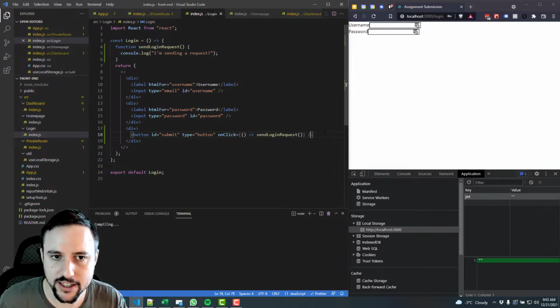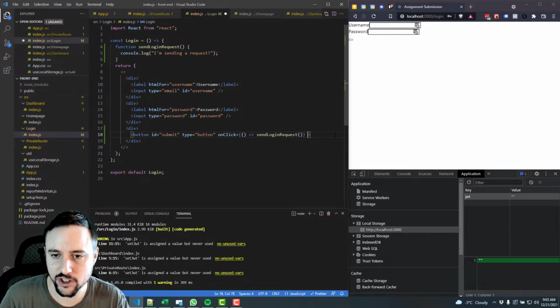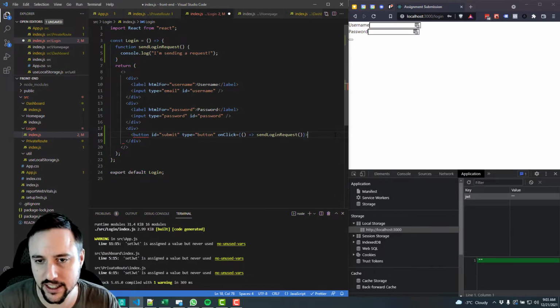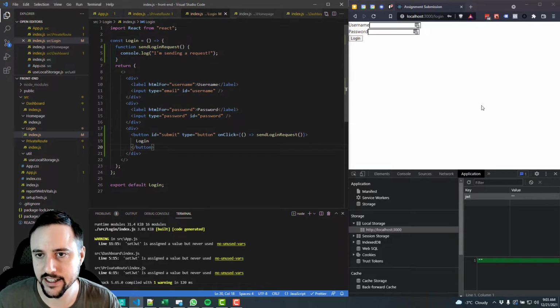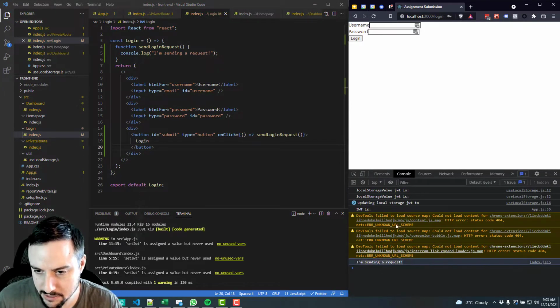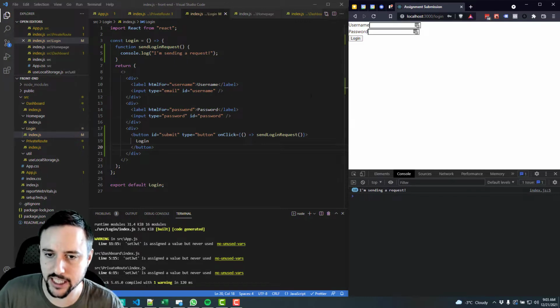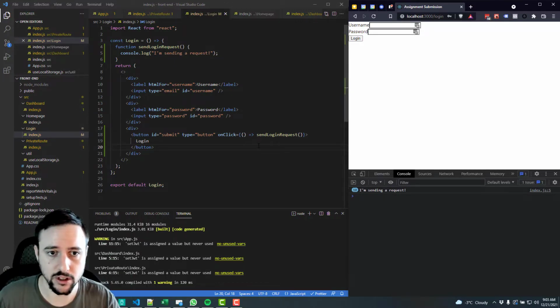Now, also, we forgot to give the button some text. So it's not a self-closing tag here. We need to have it actually say, like, log in or something, and then have the button closing like that. So now we can see the button. And when we click on it, if we go to the console, it says, I'm sending a request. Let me clear the log and show you that again. I'm sending a request. So every time I click, it's going to say, I'm sending a request. So just to show you that that works, this is how you sort of set things up.